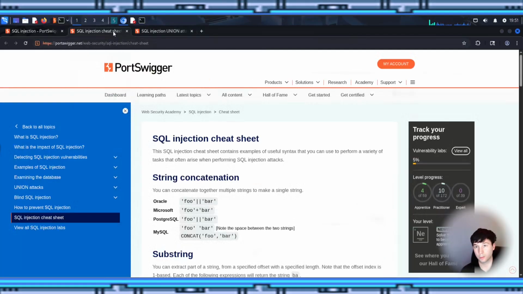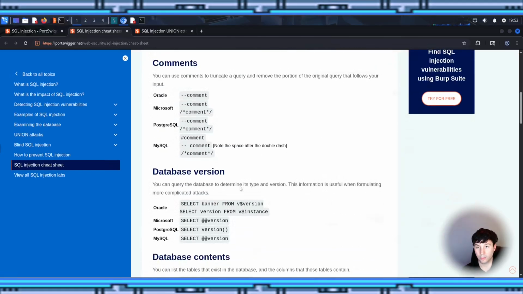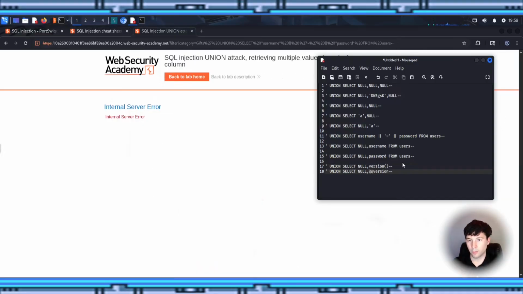We need to know what version. Something we can do is concatenate the strings together, like username, password, but we don't know which version of these that we do. So the way to find out is we come down for versions, okay? So we could try this select right here, like this version at version. So what we'll do, we'll kind of make another drop here, and we'll give it all this and do, what was it, lowercase version. Okay. Whoops. So we forgot we needed the null part there. So let's put that in and try it.